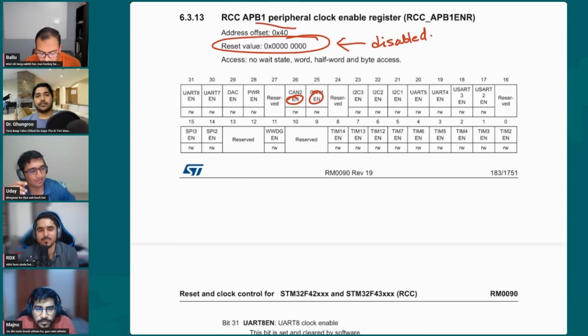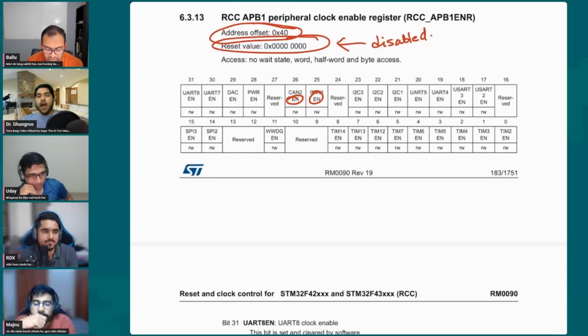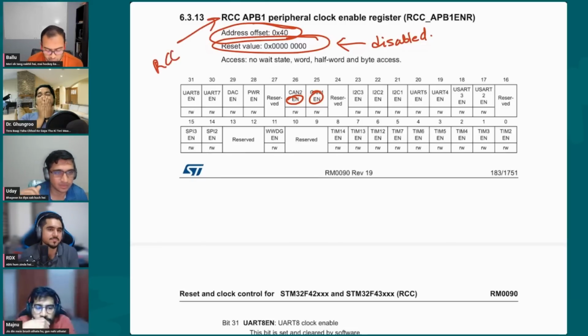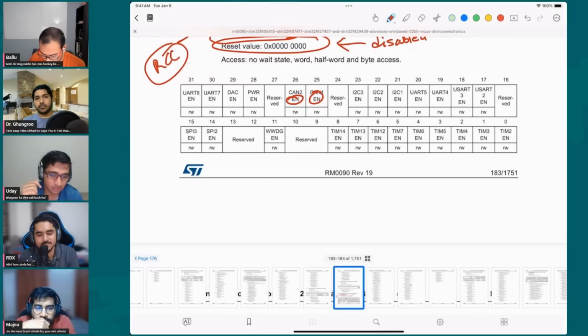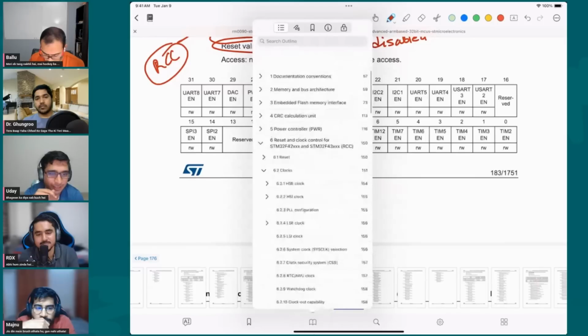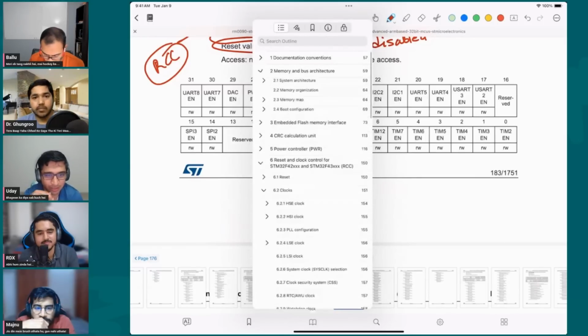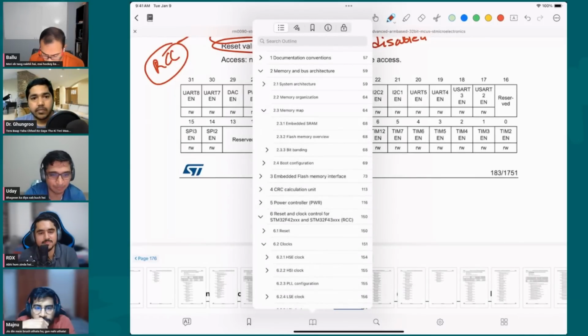Also, I see an offset here. What is this offset from? Some base address? Yes, and that base address would be of the RCC. So if you go into the memory map, open the index. Go into the second chapter, memory and bus architecture. There's a chapter called memory map.